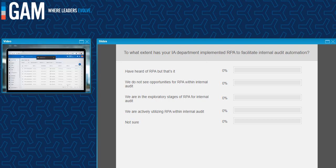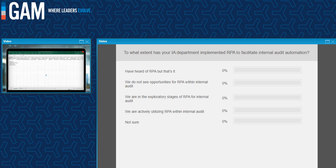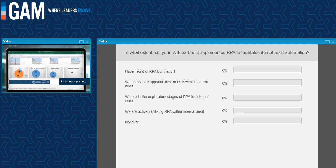The bot takes in the curated sample data as an input, logs into the CRM, and validates each of the sample rows that the randomizer algorithm generated as the sample set. The bot confirms against a configurable set of business rules, like checking the authoriser's credentials, tax numbers, and other attributes. Rules can be customized to a specific set of client scenarios and particular geographies. It then arranges the evidence in separate tabs and shows the results in an overall summary in real time.